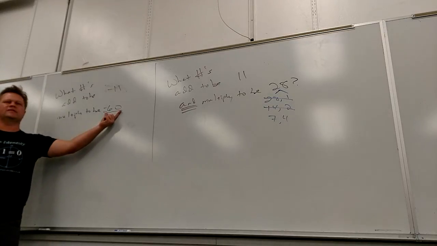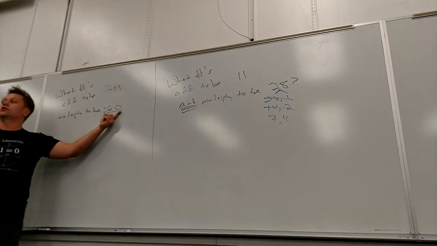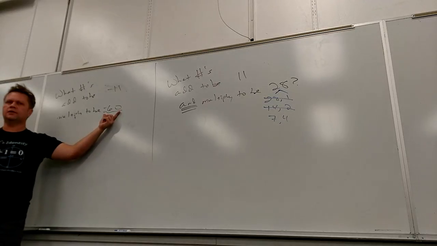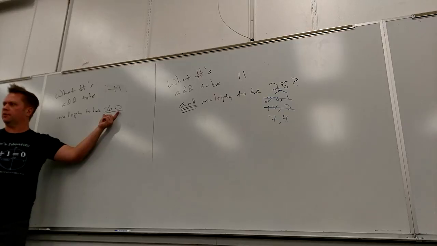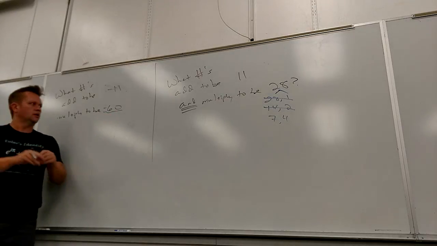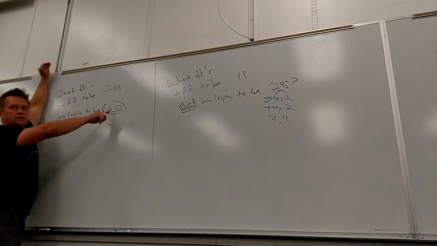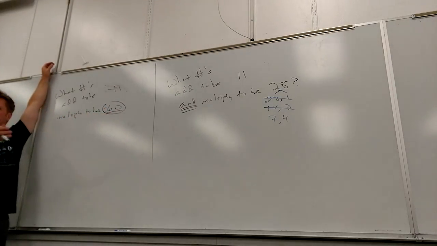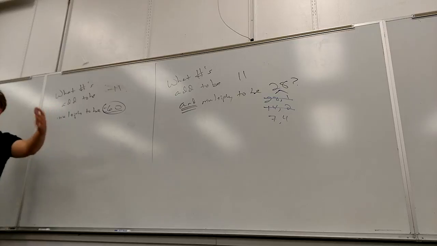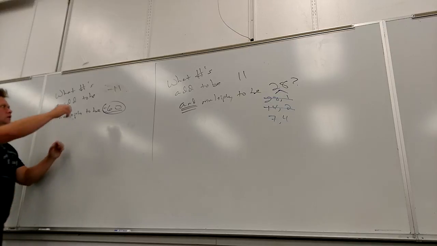How many factors does 60 have? A lot. Which is one reason why we use 60 seconds, because you can break it up into a lot of different parts. Real quick word about that. The Babylonians used the base 60 number system because of the same reason. You can break it up into a lot of parts, and we stole that from them to make our 60 seconds, 60 minutes. Freaky history.